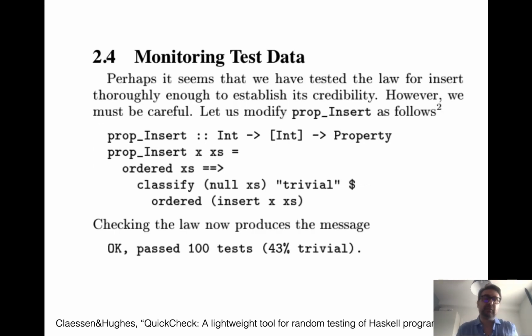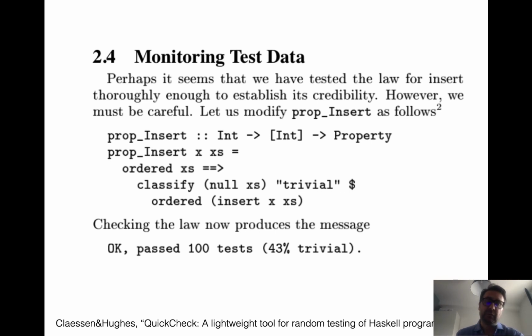So one thing that becomes important in these systems is to monitor the data, because since the data is not explicitly in your test code any longer, it's being generated by the testing tool automatically. It can be a little bit hard for you to understand, is the testing any good? I mean, you can run 1 million or 1 billion tests using QuickCheck or a similar PBT tool easily, but are they any good, right? How would you know? Because you don't see the test data. You haven't explicitly coded them in there or written them in there.